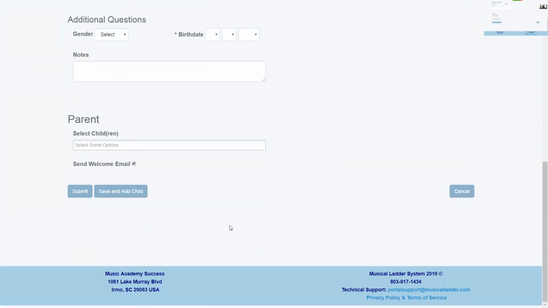Anytime a parent has a child that is being entered into your school, you can go here straight to the parent, add a child, edit or add, and it will default all that information. So all you have to enter in, again, is like the teacher, the instrument, the enrollment date, and their names. So we've tried to make that a lot easier for you as well.